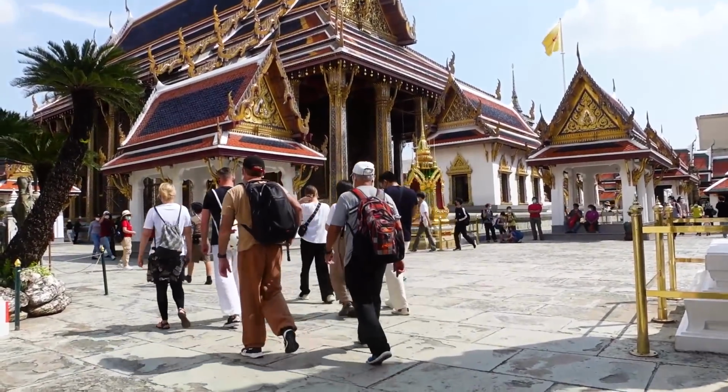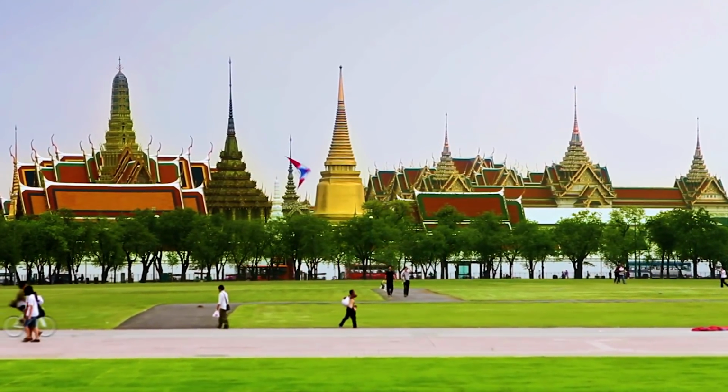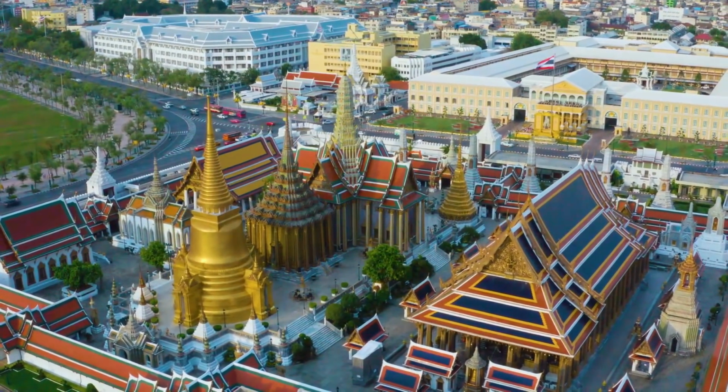Right, welcome to the Grand Palace. Okay, so let me explain. It costs 500 baht to get in, which is expensive for any attraction in Thailand. It's completely free if you're Thai. There's also people outside selling English tours. They'll come in as a tour guide and you pay them a couple of 100 baht. I thought about it, but it was too expensive. I just thought, I'll get information hopefully inside. And that's exactly what happened.